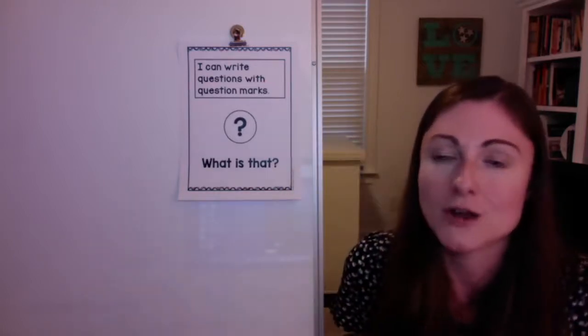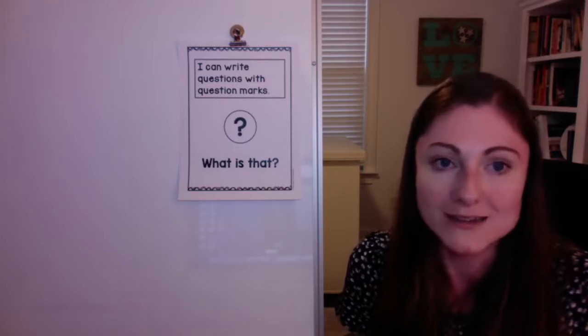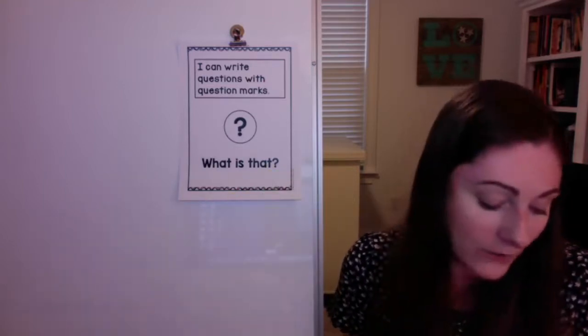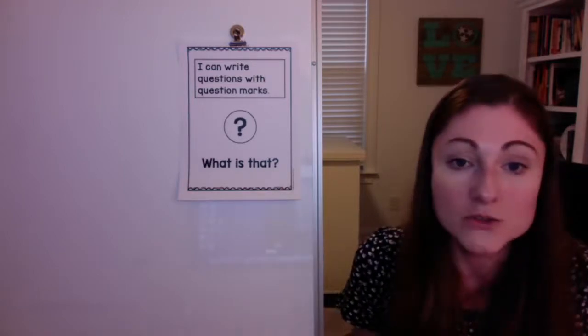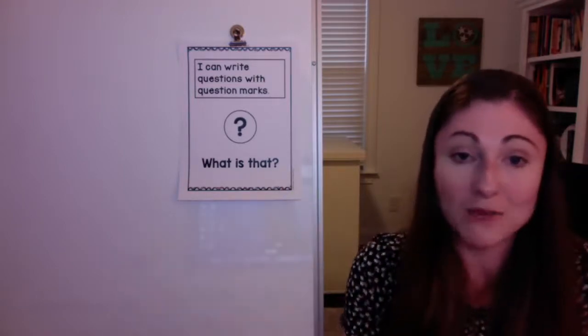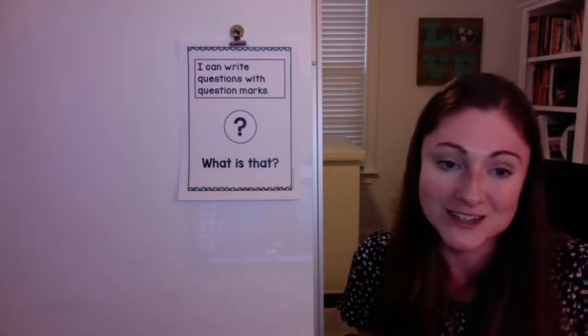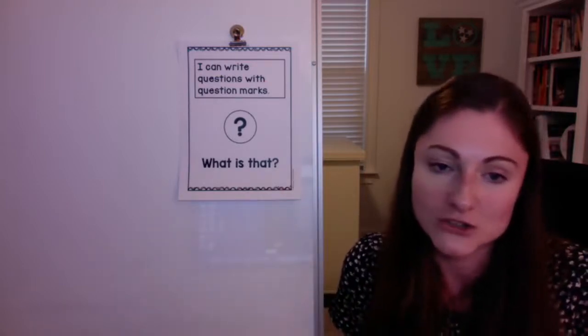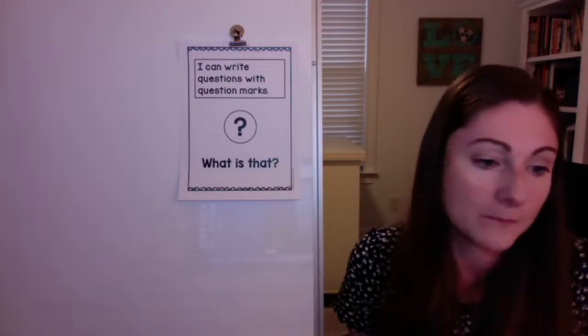Then I'll pause and they hold up the question mark. It's kind of driving home the point that a question mark goes at the end of a sentence. We can also talk about how our voice goes up as well. So that, again, very quick. It probably takes more time to pass them out than it does to do the activity. Just a few minutes. You can even do this as a transition activity. It's not a full-blown lesson.